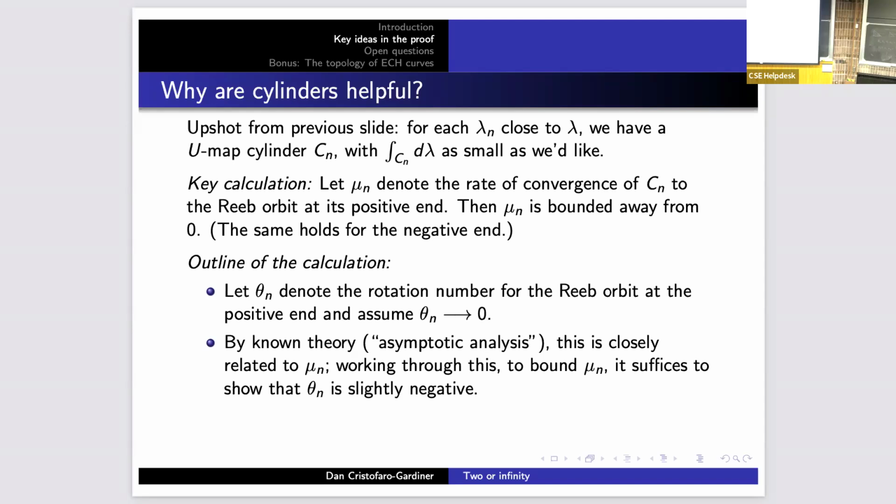But there's two ways that the rotation number for theta n could be converging to 0. Maybe this is the key point. They could be converging to 0 from above, or it could be converging to 1, in which case mod 1 it is converging to 0. Those are the only two ways the mod 1 rotation number is converging to 0. And what we really want is to force it to be converging to 1 and not converging to 0. This might be mysterious, why that's important, but if you actually work through the known asymptotic analysis, that ends up being the key point. You really want the rotation number to converge to 0 and not 1.